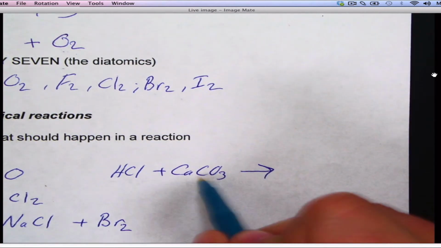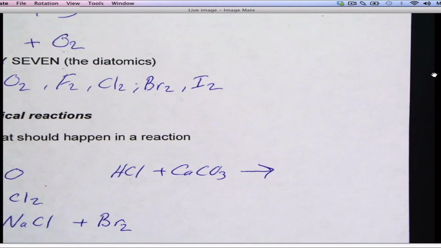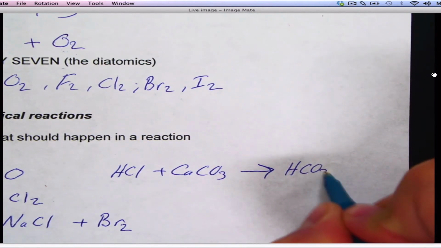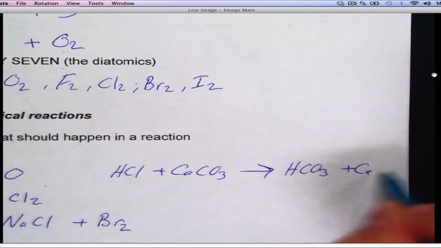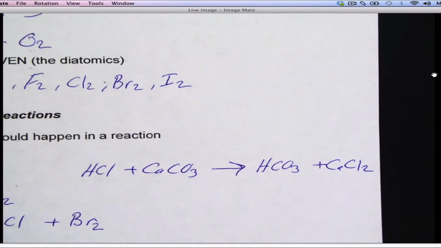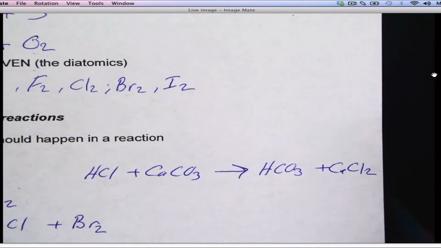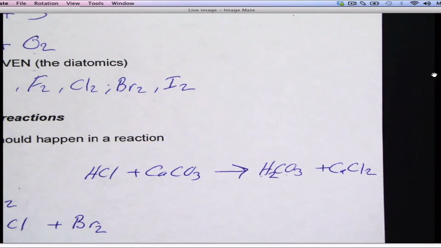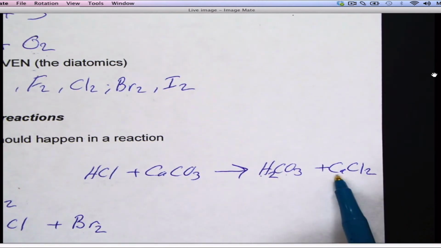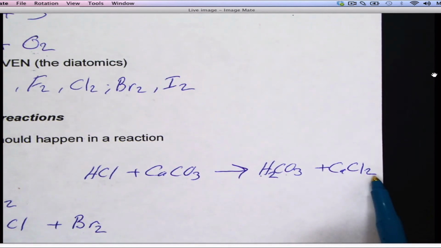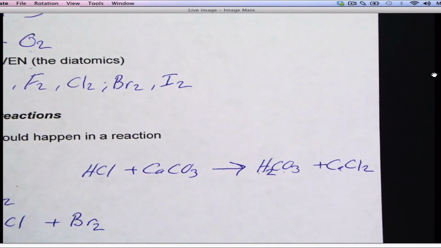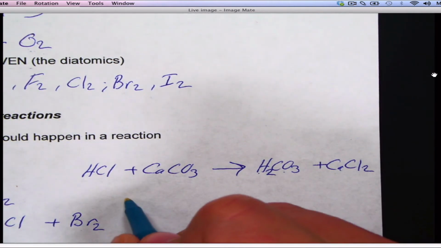But remember, this CO3, this is carbonate, so that whole thing switches. So you got to be careful when you watch those. So now the H goes with the CO3, and the Ca goes with the Cl. And here's where you got to know your drop and swap. I know the hydrogen's a +1, carbonate's a 2, drop and swap, it should be H2CO3. And I know that calcium's a 2 charge, and I know that chlorine's a 1 charge, and there should be a 2 next to the chlorine because it dropped and swapped. Alright? Anytime you have 2 compounds, simply double replacement.